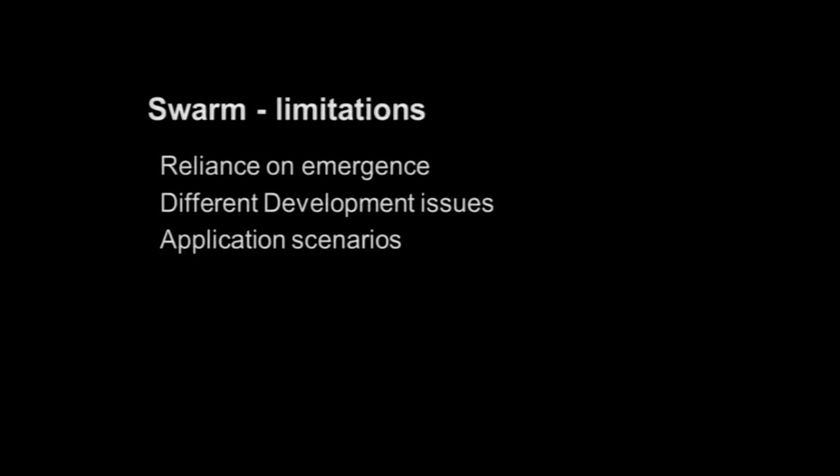Some of the limitations, particularly during development, is that it relies on emergence. It can be quite confusing to try and stick these systems together and predict what they're going to do at the other end. There's also a different set of development skills that you need. I've come across really weird debugging problems trying to chase which agent said what to which other agent, which upset it and caused it to cry in the corner. And also finding scenarios that this is applicable to. Because it's a new research field, it's still developing. We still haven't quite got our legs under ourselves to know exactly what scenarios we're really good at and what scenarios other approaches might be best for.